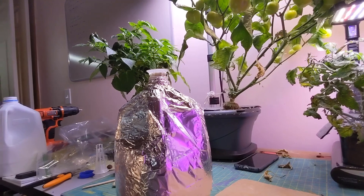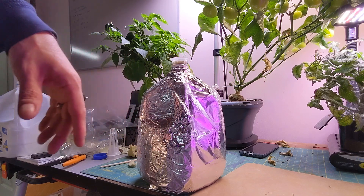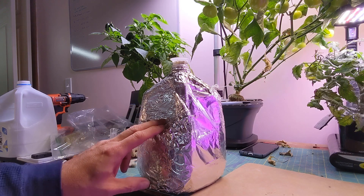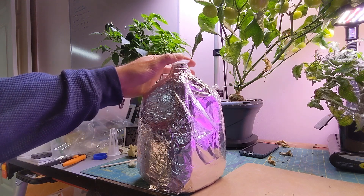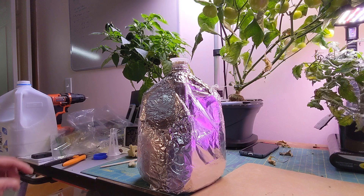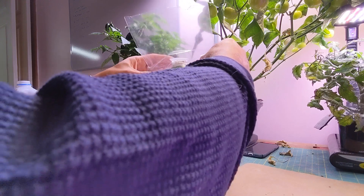So now I have four seeds in there. I put four kind of around the edges rather than the center hole. Now this is a heading lettuce — it's a 30-day lettuce. So if you're growing a leaf lettuce in here and you want to use it as cut-and-come-again, you may have to add nutrients as you go. But at any given time, once your plant is mature, I wouldn't add any more than a couple inches in the bottom to make sure you don't drown the air roots if you're going to let this go.